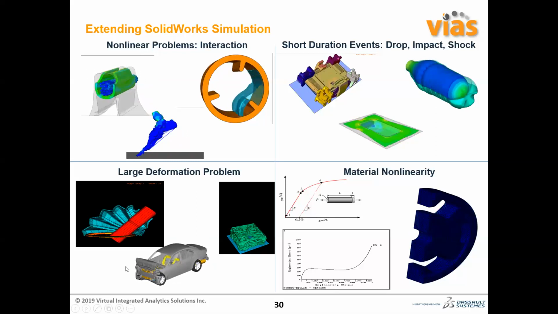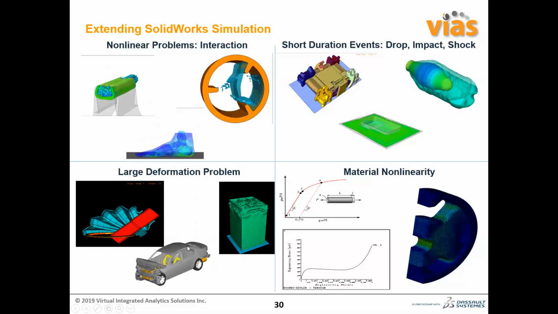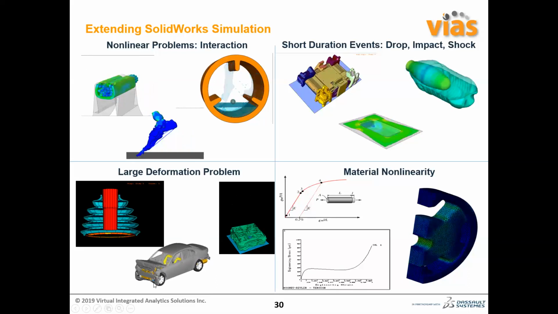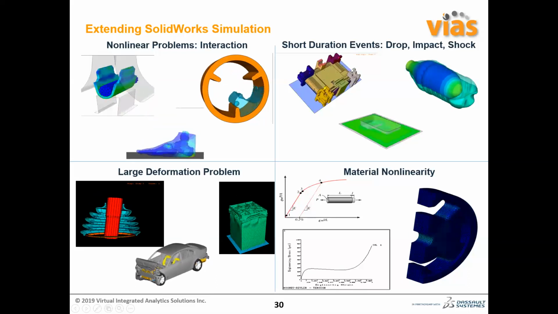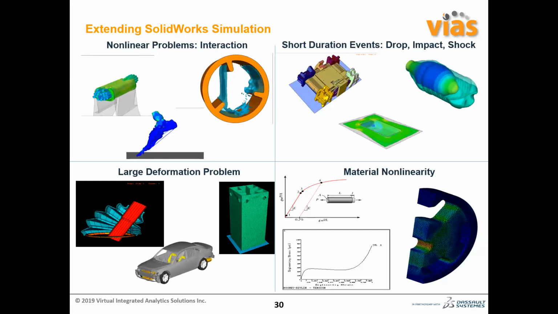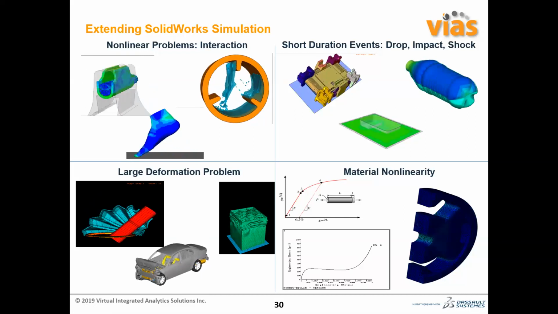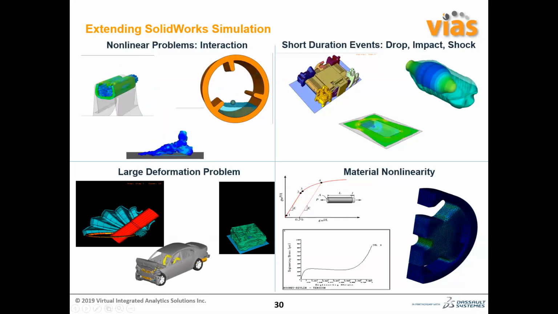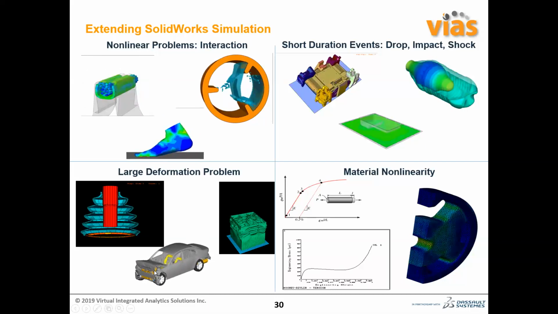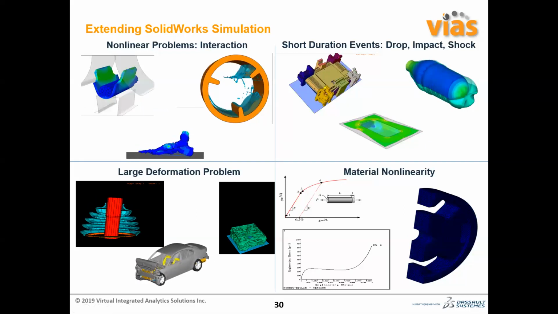And even for crash scenarios, if you see the crash scenario of a car, you have thousands of parts together, so it's really impossible to define all these contacts manually. SolidWorks assumes that they are basically bonded contact or no-separation contact, but that really does not capture the accurate scenario. So here, Abaqus's robust contact behavior really helps a lot.